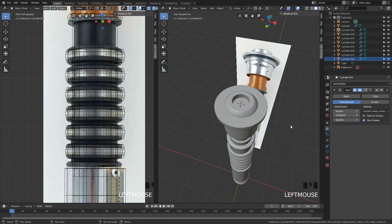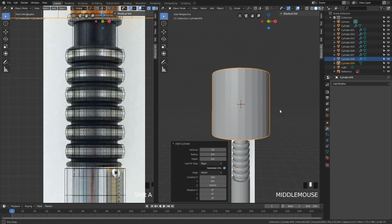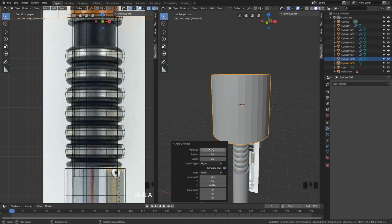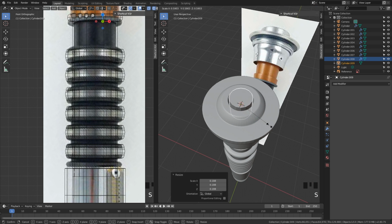But if we now hit Shift A, mesh, and then cylinder, basically the same thing we did before, now we have a new piece of geometry at this exact point. We can set the vertices down to 16 like so, and then we can scale it down. Now you can see it fits in the exact spot we had it.